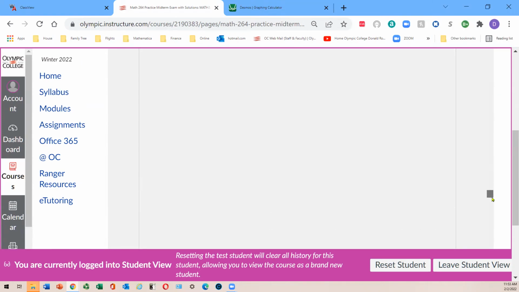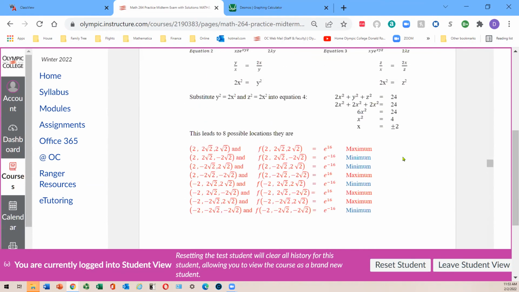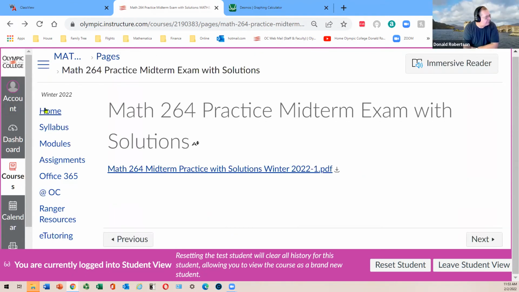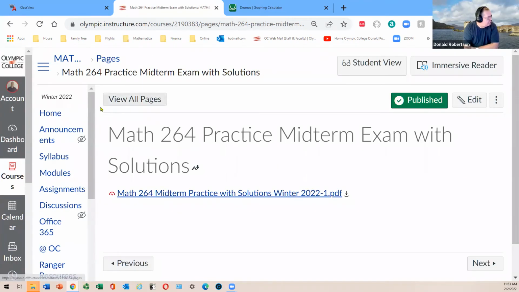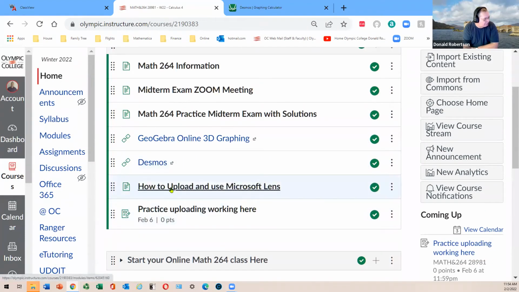So I saw that there was a link to something called Microsoft Lens. I actually have a different scanner app on my phone. Is that okay? Totally fine with that. So that's just a resource. You can choose to use it or not. What else I have in this is, let's talk about it. You have to take pictures of your working and turn them into PDF. I'm using Microsoft Lens, but if you have CamScanner or you just use your printer scanner or whatever it is you use, as long as you get it.